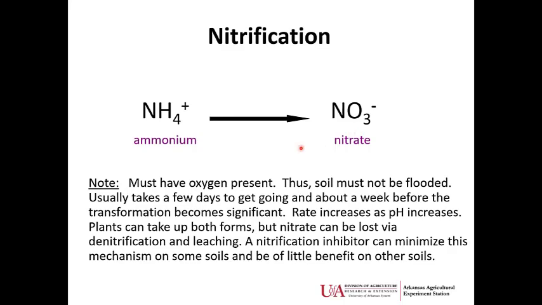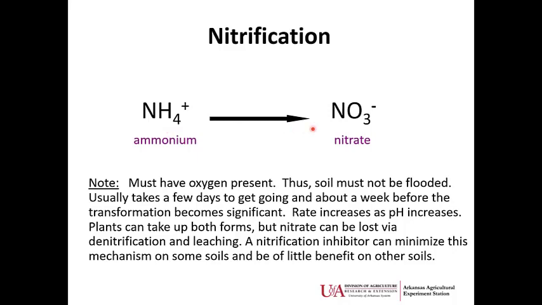Now, one important thing about this conversion is that even though it doesn't result in a net loss of nitrogen from the soil, nitrate, that particular form of nitrogen, is much more prone to loss than ammonium. And so in a lot of cases, specifically in rice production, if you think about ammonium in the soil, our really only major loss pathway is going to be plant uptake. And so if we can keep it in this ammonium form, well, in a lot of ways that nitrogen is safer, or it's less likely to be lost from our soil system.